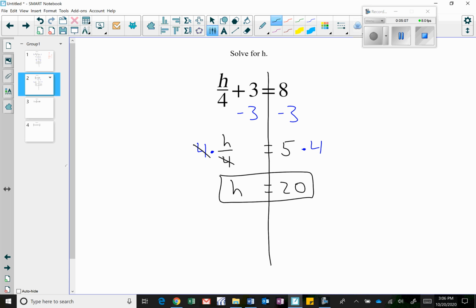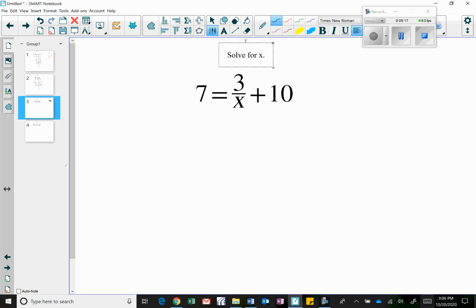So these first two problems were a little bit of review. I'm sure that every one of you could have solved them by yourself with little to no difficulties. The next two, they're still equations. However, now we have a variable in the denominator, right? This guy. And that can sometimes get kind of messy when we have that variable in the denominator. So I'm going to try to show you a few ways we could work around that.